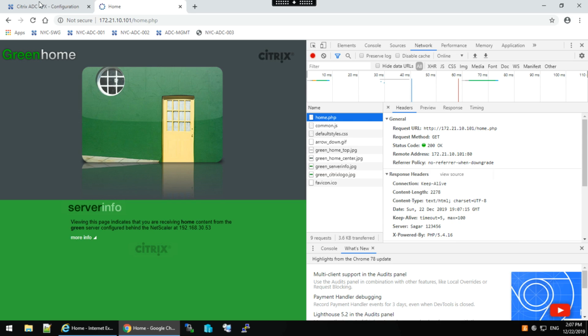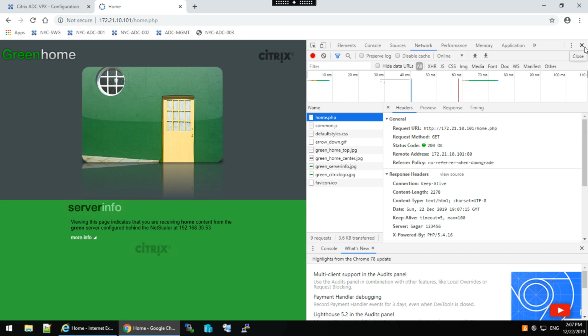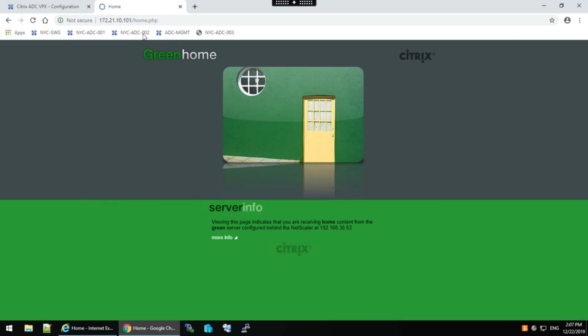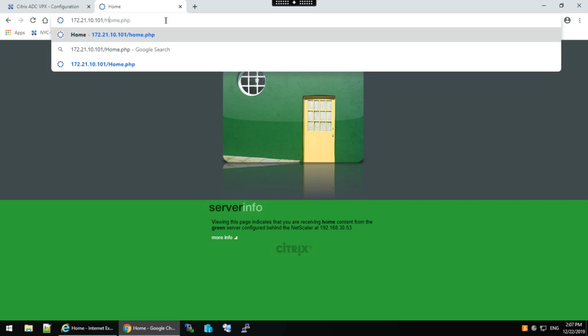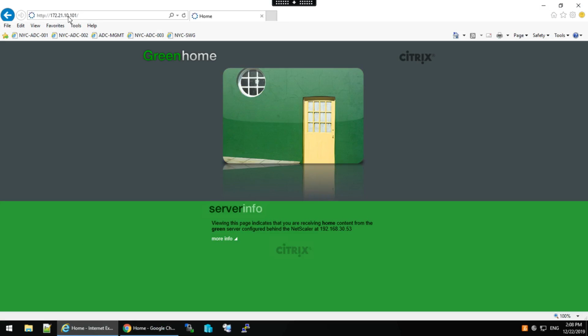Now there is one issue that the company has observed: home.php is a URL, but it is case sensitive, meaning if any user mistakenly types the H in home in caps lock, then the user faces an issue. Let's type it in the browser.